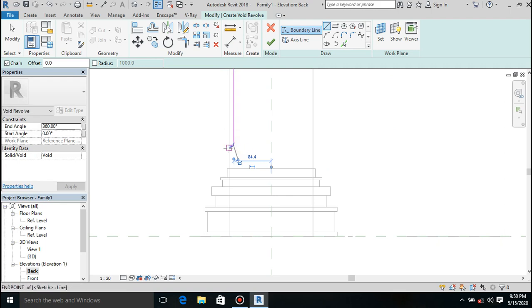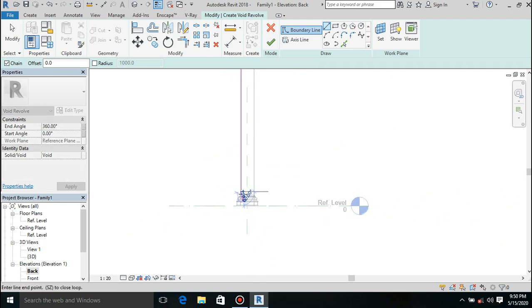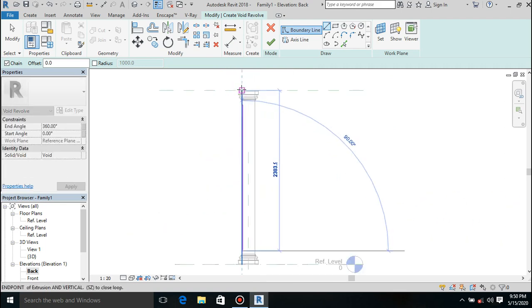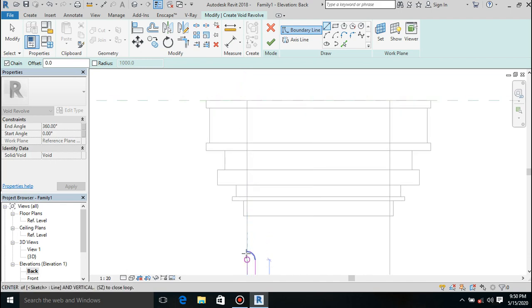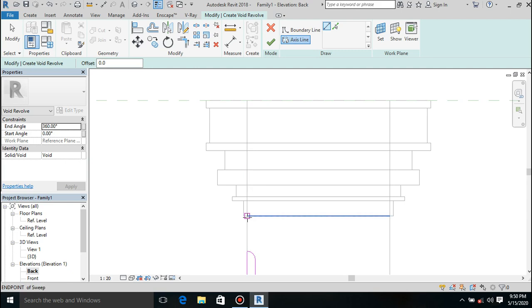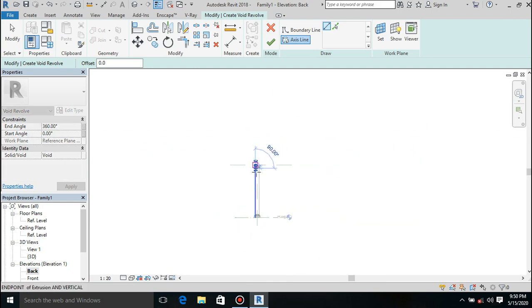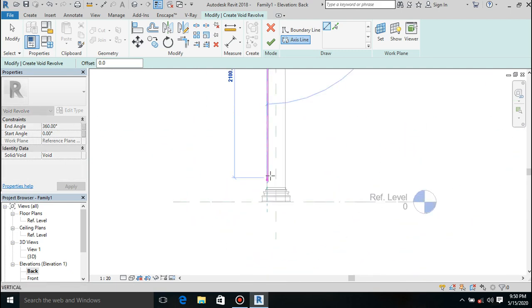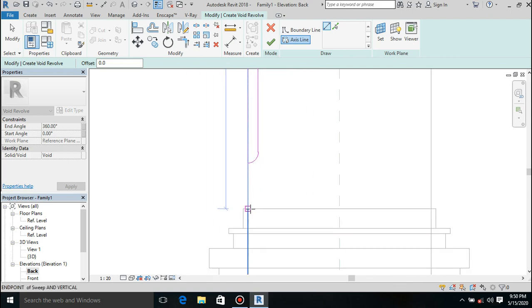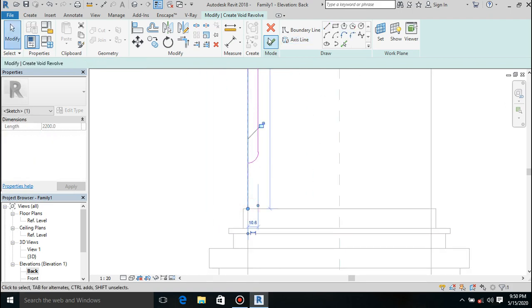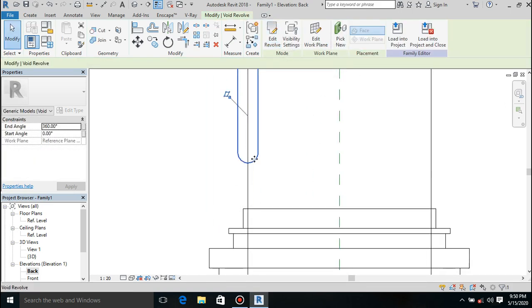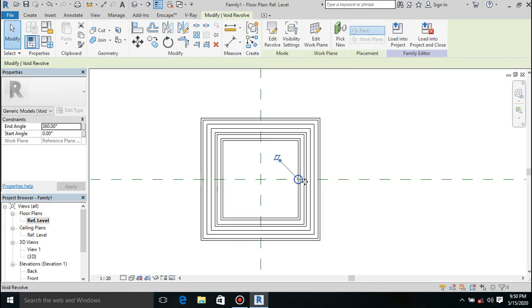This place, and from here to here. Nice. Okay, big axis, I want it to be from here all the way down to this place. Nice. Finish. I have this as a void form, so go to my floor plan.